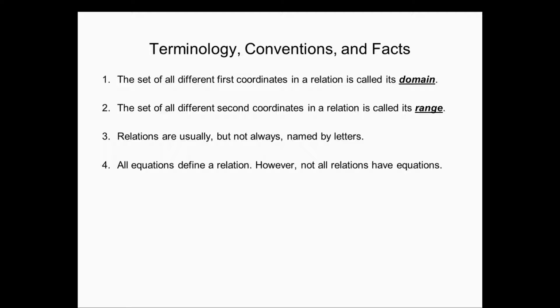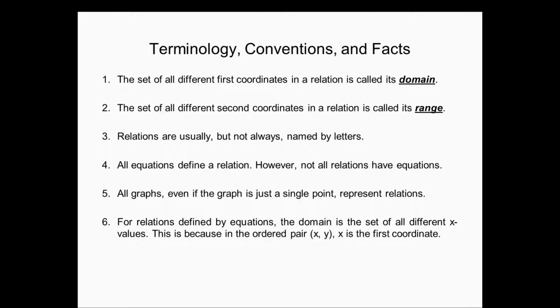Remember, to draw our graphs, or to draw our equations, we had to have some ordered pairs. That's what a relation is, a bunch of ordered pairs. So all equations define a relation. However, not all relations have equations. So remember, anytime you write an equation in X and Y, you have a relation. Number 5, all graphs, even if the graph is just a single point, represent relations. So anything you draw on the XY plane is in fact a relation.